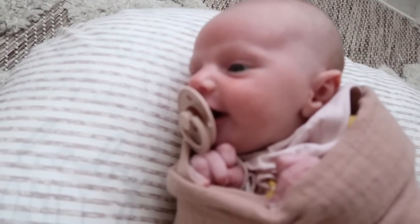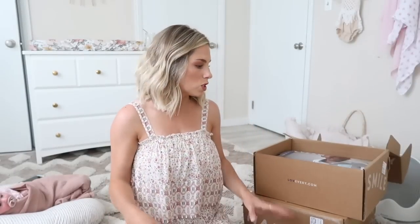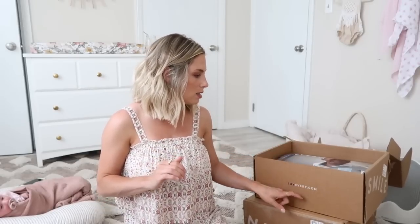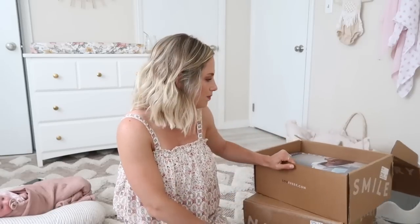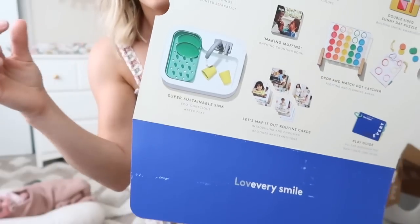You happy girl? All right, so I have three boxes that I need to open up from Love Every. They are a toy company, and they make specialized kits, they call them play kits, for each age and stage. So in these boxes, I have the Play Gym, which I'm really excited to unbox and put together for her. And then I also have the 25 to 27 month play kit and the 22 to 24 month play kit. So I'm gonna open up the 25 to 27 one first because we already took some of the toys out of this. In this box, we have already taken out this little play sink, and it's outside right now.